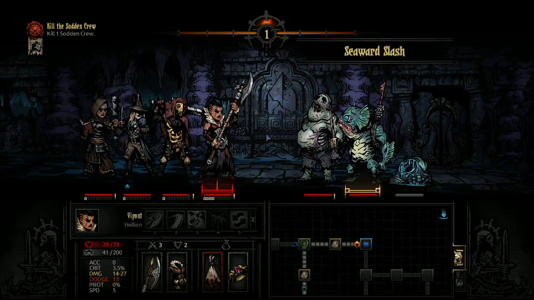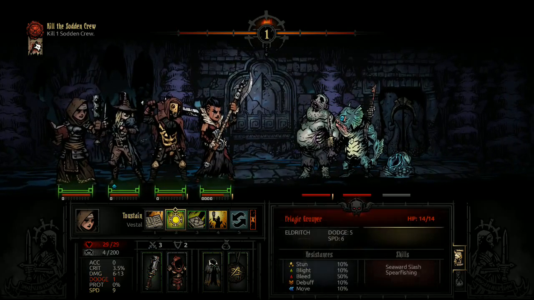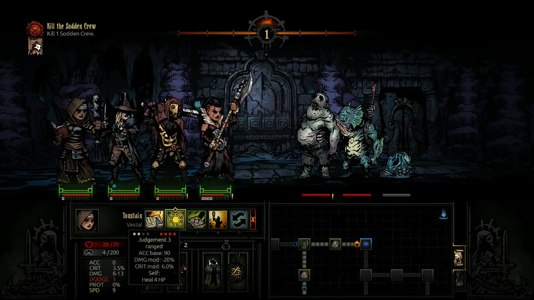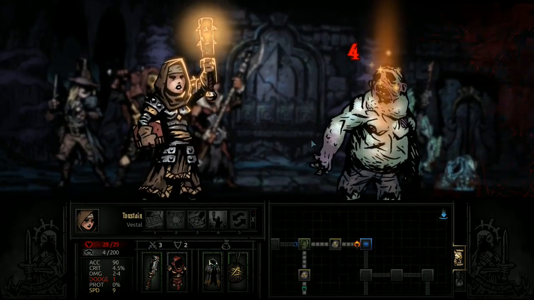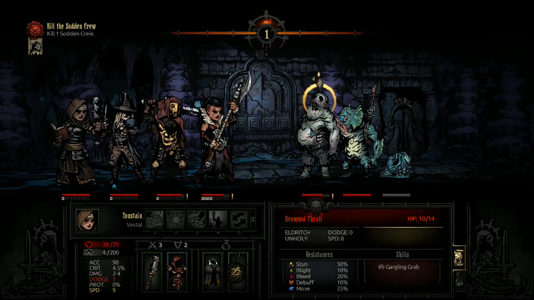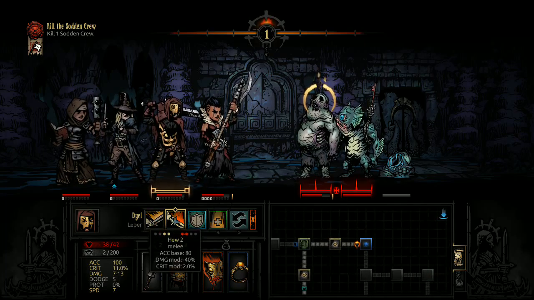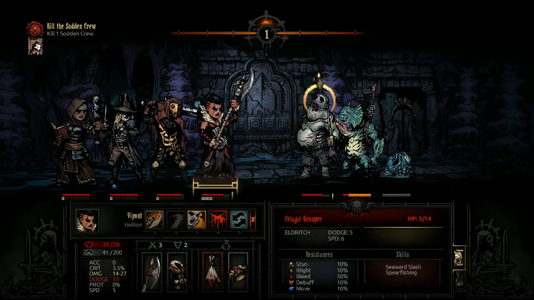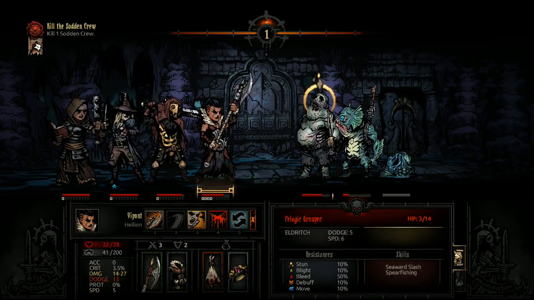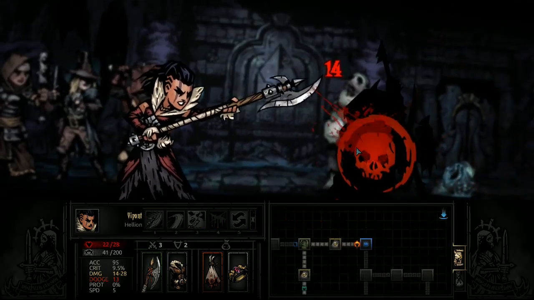Okay, what do we got? Alright, Seaward Slash. Yeah, we'll take some damage, not a huge deal. Alright, so let's just go ahead and, can we stun him? Probably. Alright. Drowned Thrall is stunned, and none of these guys are going to be taking any more actions this fight. We got a min damage on the grouper.